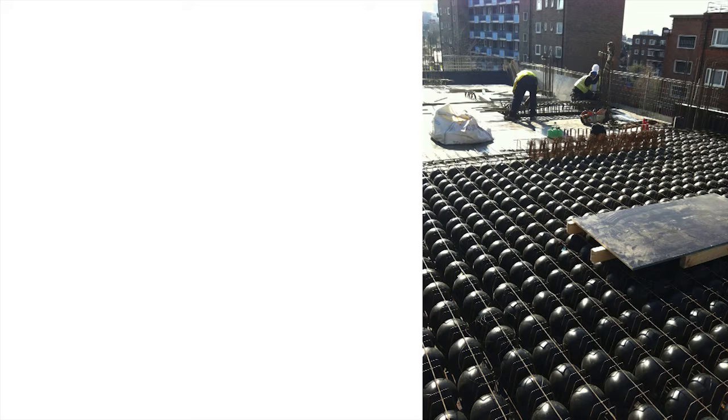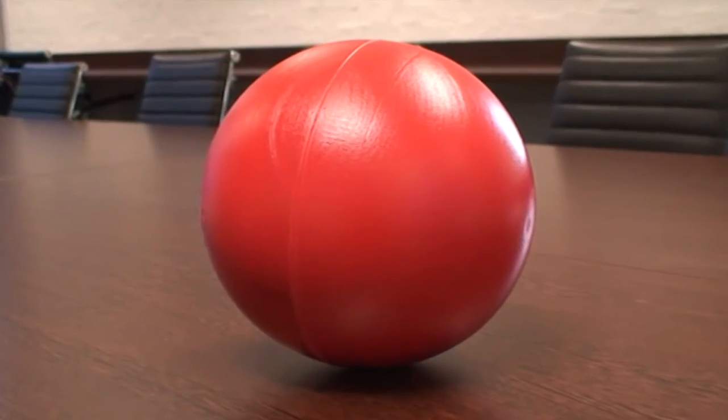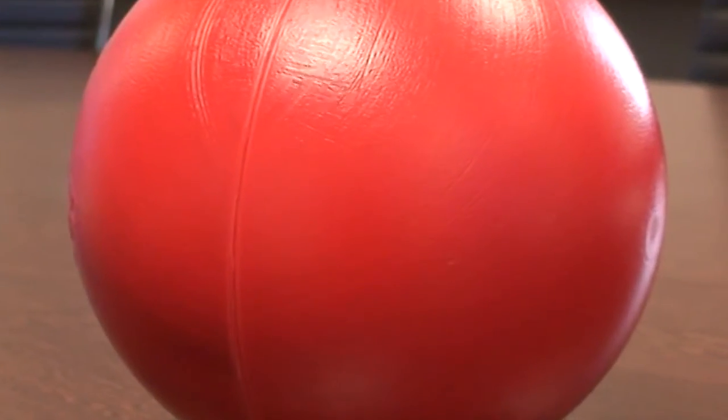We originally were going to use a pre-cast biscuit system, but we found out that once the foundations had been laid, the pre-cast system was not available to us, so we had to use in-situ concrete for forming. This is only the second time in the UK that the Kobiak system has been used, so there was a bit of nervousness about that. We only had 75mm where they could actually poker and get the finish we were looking for. The Kobiak balls are also recycled — the one I brought this evening is a red one which used to be one of the seats at Wembley Stadium.